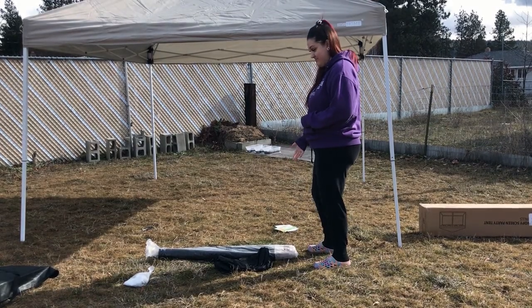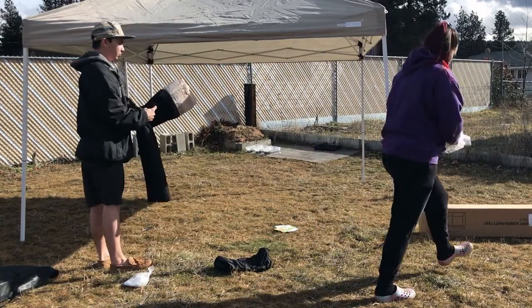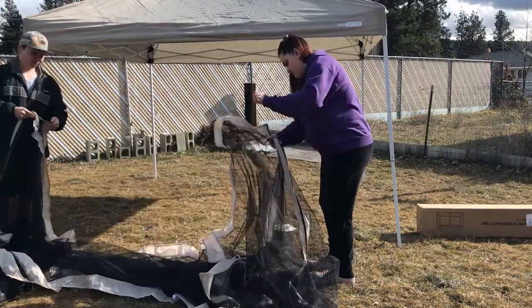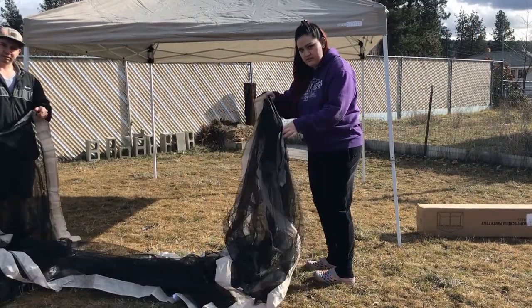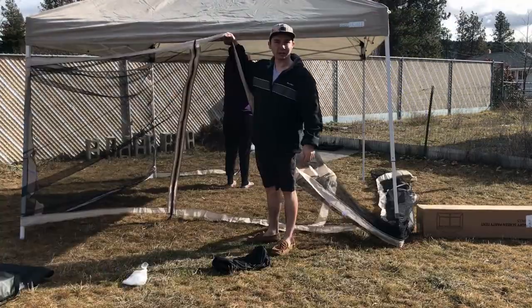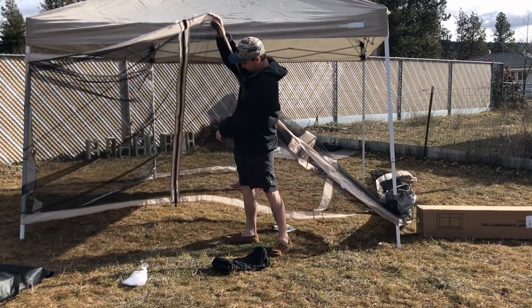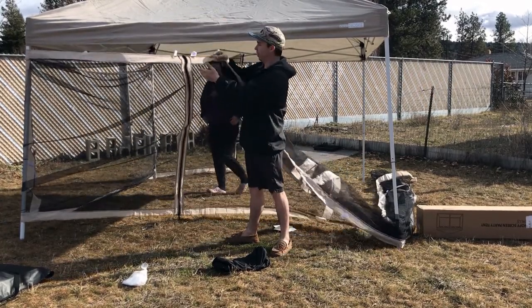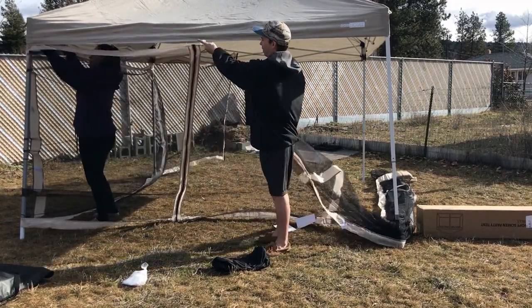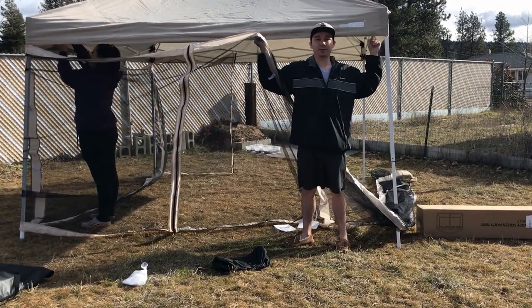Last is the screen that came with it, so we're gonna get that set up. More velcro! It has built-in zippers — it's all zipped together and folded up, so remember that when you go to put it away. For this screen, the zipper end wants to be facing down. There are little white velcros that go all the way around to keep the screen top on.